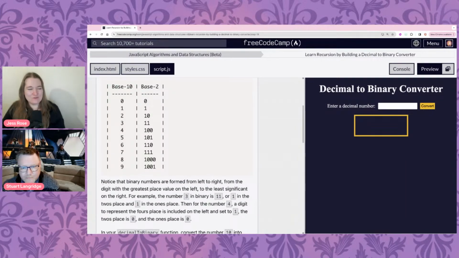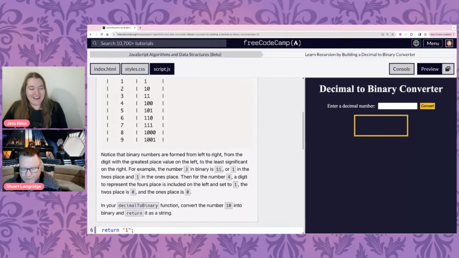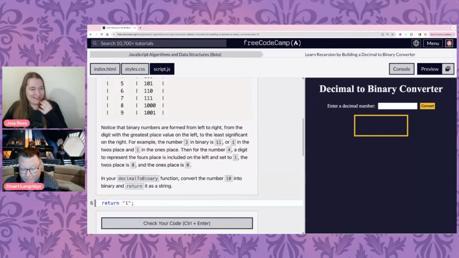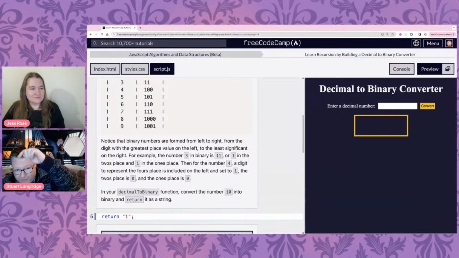Binary numbers are formed left to right, from the digit with the greatest place value on the left and the least significant on the right. Very briefly, in the same way that 123 is formed of the digits 1, 2, 3, that's 1 lot of 100, 2 lots of 10, 3 lots of 1.